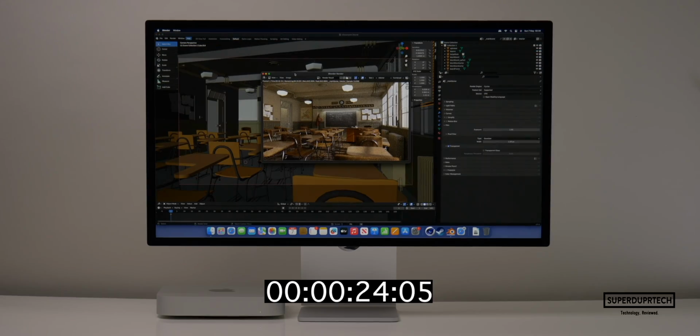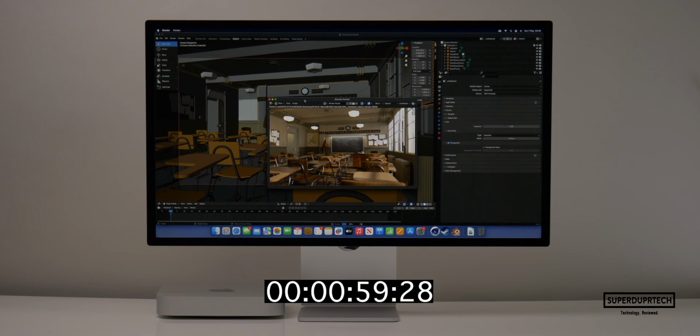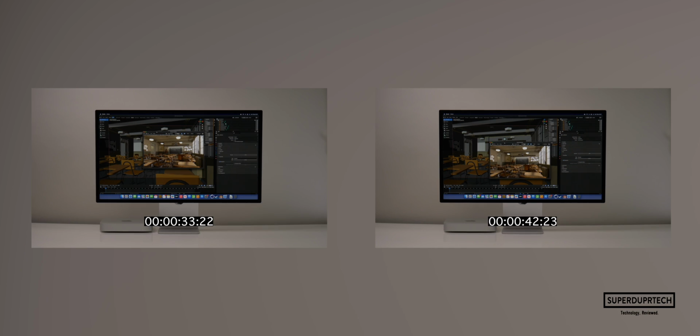I then used Blender to render out a number of different scenes using both the CPU and the GPU. And now starting off with the classroom scene, using the CPU, it took 9 minutes and 41 seconds to render out this complete scene, whereas when I used the GPU, believe it or not, it took 3 minutes and 33 seconds to complete, which means you could pretty much render this scene using the GPU almost 3 times before it completed finishing it with the CPU once.